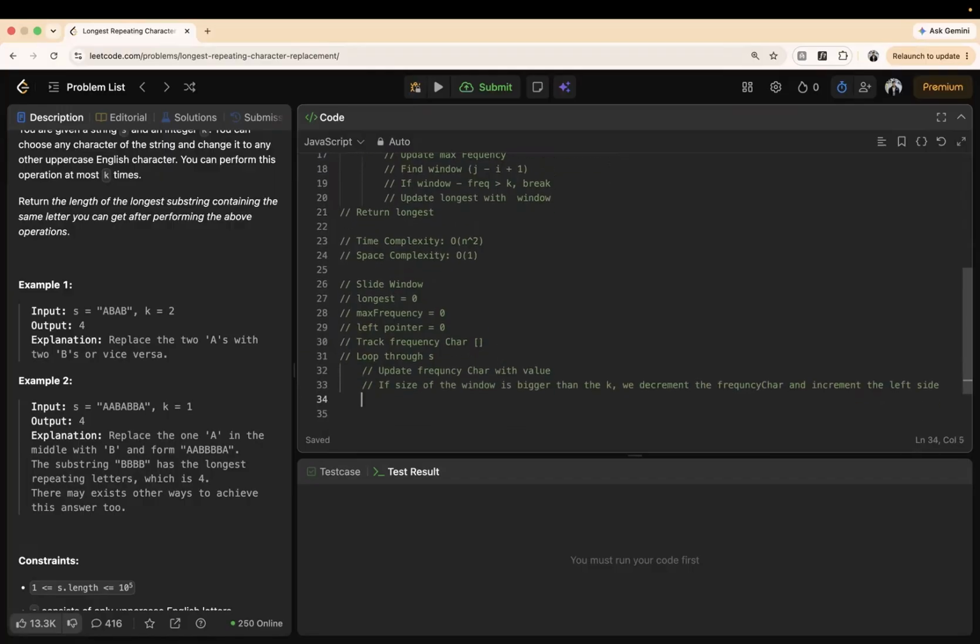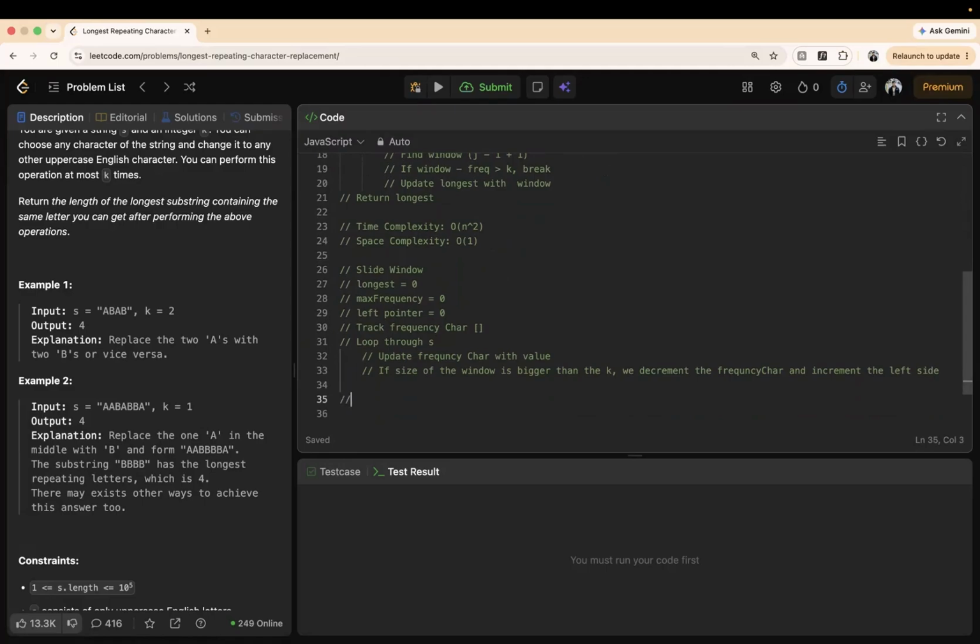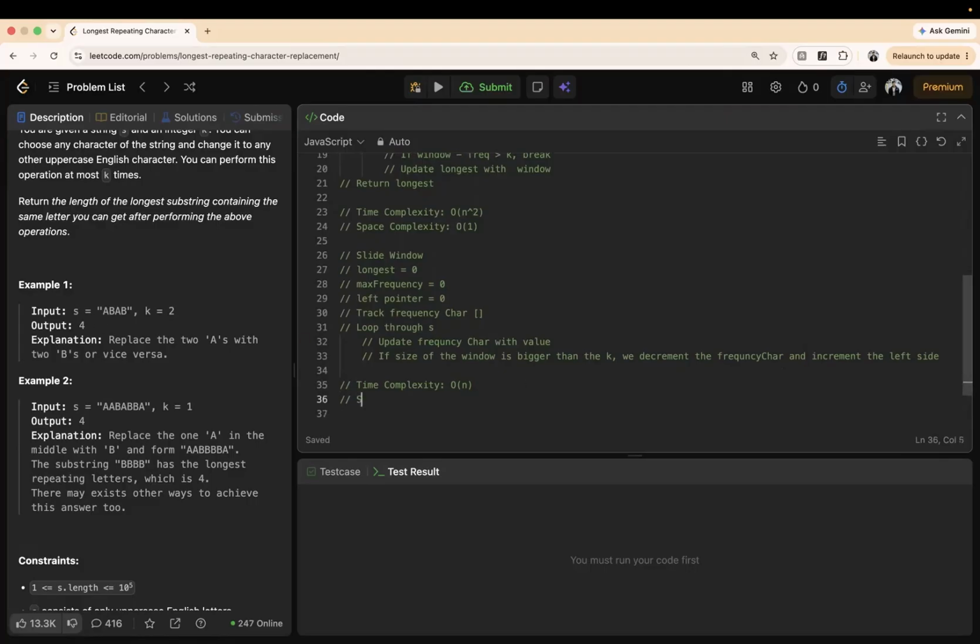So with this way, we can only do a time complexity of O of n, where n is the length of the input, and space complexity is still going to be the same of O of 1, where it's going to be this frequency array.